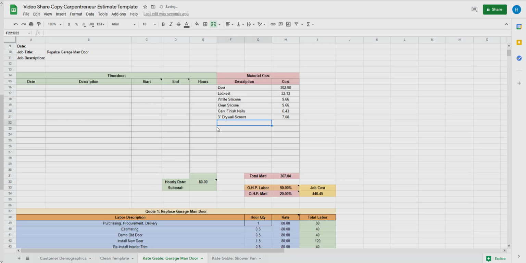I picked up a quart of paint. That was $20.41.